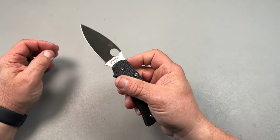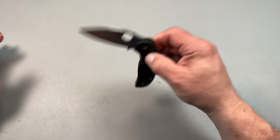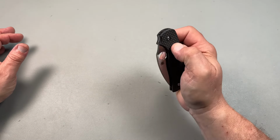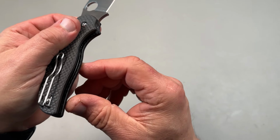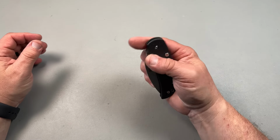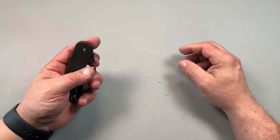Okay. This is made in Taichung, Taiwan. CPM S90V blade steel. Let's see how we are as far as the button lock. Okay. Nice. Let's look at the inside here. Oh yeah, that's real carbon fiber, not peel ply. That is a little nicer for sure. Get a little specialty metal, S90V.